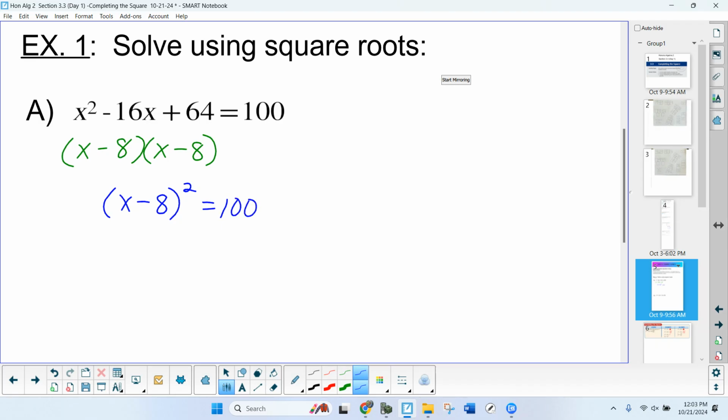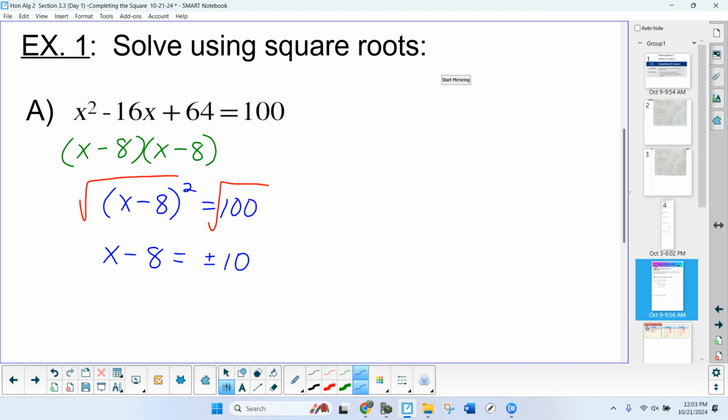So when you see a problem like this and it says solve using square roots, first thing you should be doing is, I can't do solve using square roots when there's a b term. I can't do that. But maybe that left side is a perfect square trinomial. That means x minus 8 quantity squared. Now, how could I undo x minus 8 quantity squared? I could take the square root. When you do, what happens on the left? You're left with just what? x minus 8. What's the square root of 100? Careful. Plus or minus.